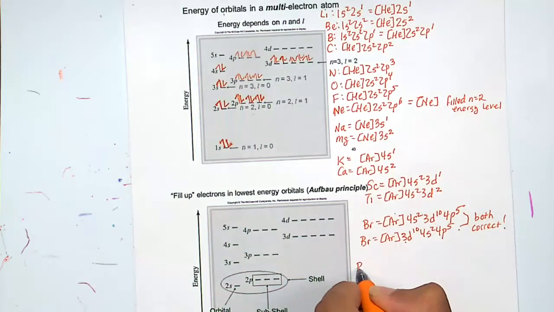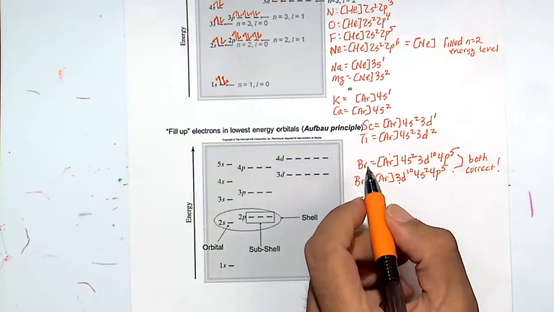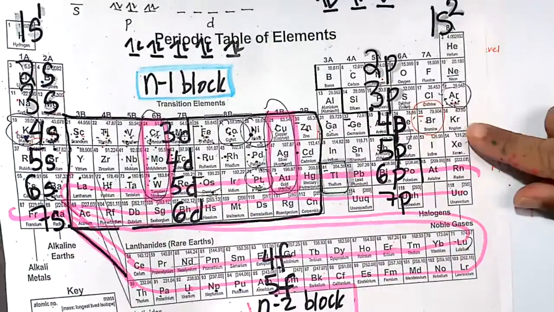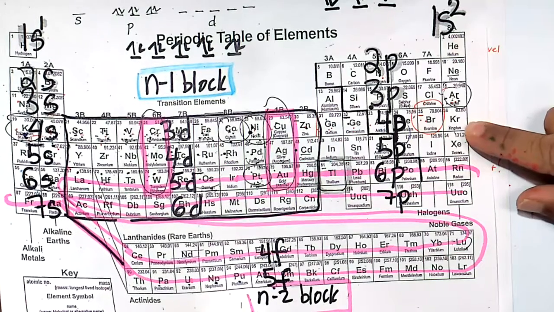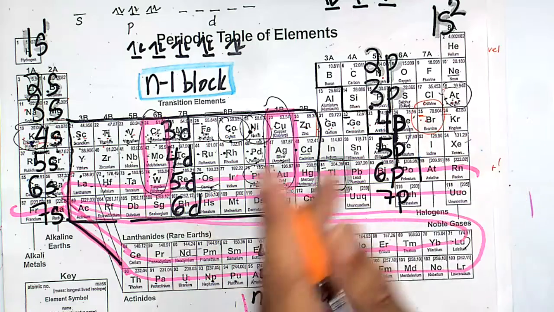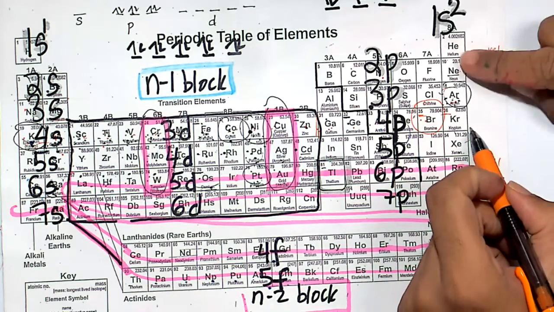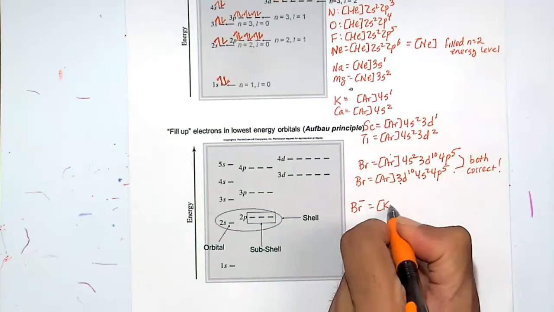What do you think the electron configuration of bromine minus will be? Br minus. Okay. How does it become minus? Gains an electron. So the electron configuration of Br minus actually is krypton. So it becomes noble. Okay, that's why Br likes to be Br minus, because it gains an electron. Br minus now has 36 electrons. It has a filled n equals 4 shell. Okay, so it's noble. So the electron configuration of Br minus is the same as krypton.